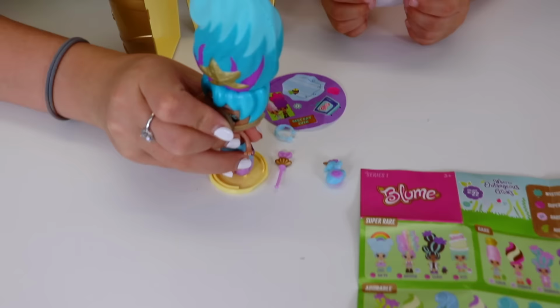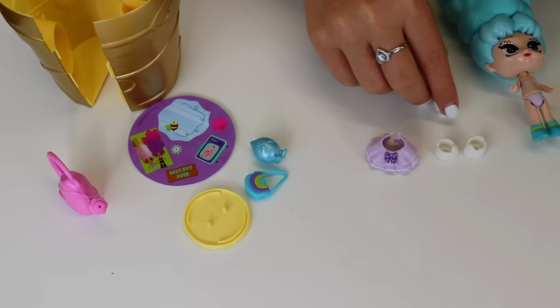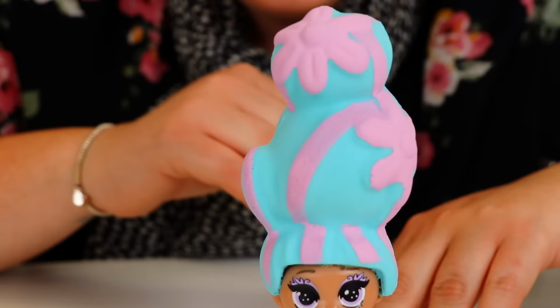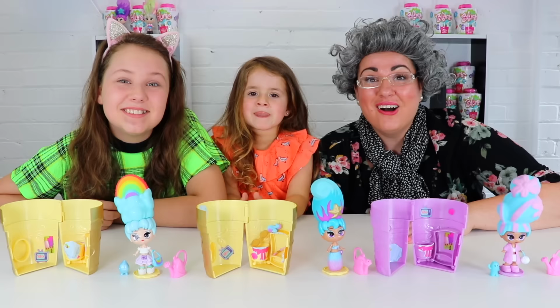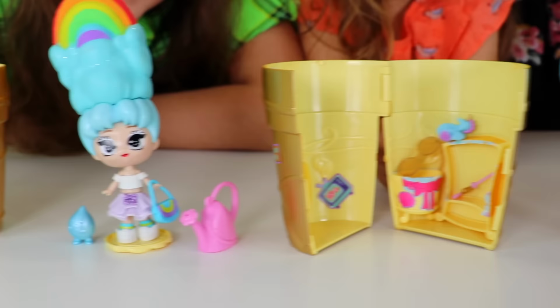Oh, she looks beautiful. And I got a pair of white shoes, a beautiful little skirt, a top, a cute little pet. Look how cute he is. I got a handbag and I also got a stand. And Granny's already got Sierra dressed in her accessories and she has a beautiful pink dress with matching shoes, a little pom-pom handbag, and a little tiny cactus. Hello! All of our Blume dollies are complete and on their stands. And if you look closely, Granny's decorated the pot using the stickers, and so has Bonnie, and so has Ruby. So they have their very own playhouses.